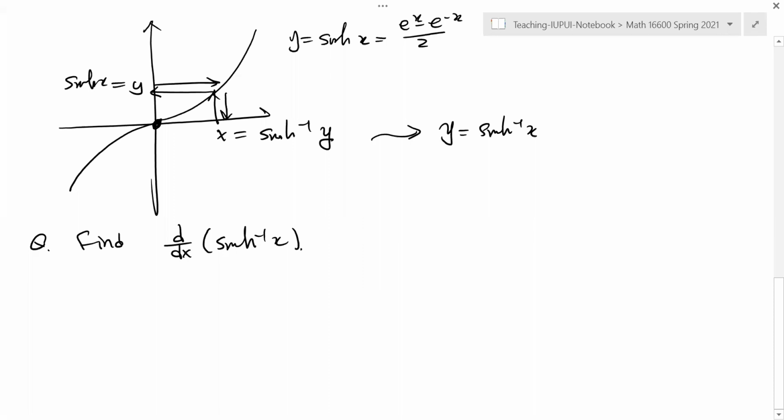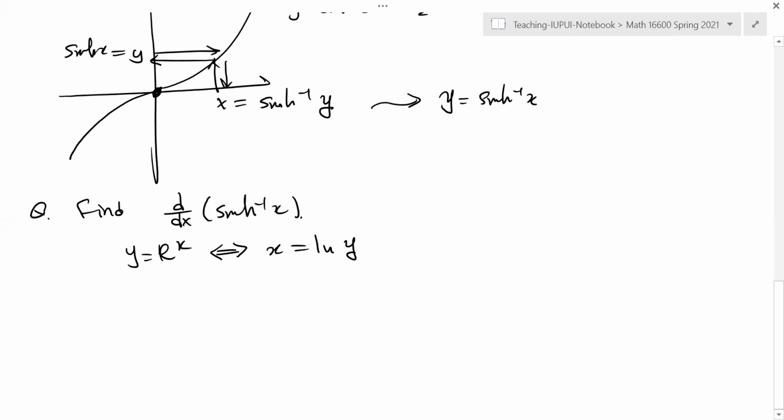All right. So how to find the inverse? Well, sometimes you can find the formula. Right, we know that y equals e to the x. So we already introduced a new function for the inverse of the exponential function. So we can use that to probably express the inverse of hyperbolic sine x. Okay, let's do it.